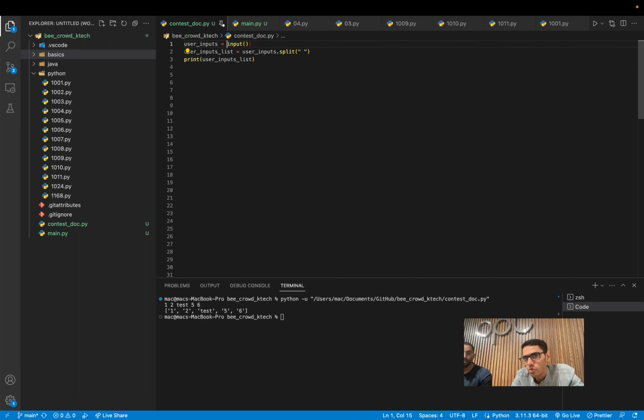So now I captured the list of items, and I want to convert them into another data format. As I told you, by default it will always return a list of strings. What if these items are integers? Then what is the solution? We need to convert them one by one.